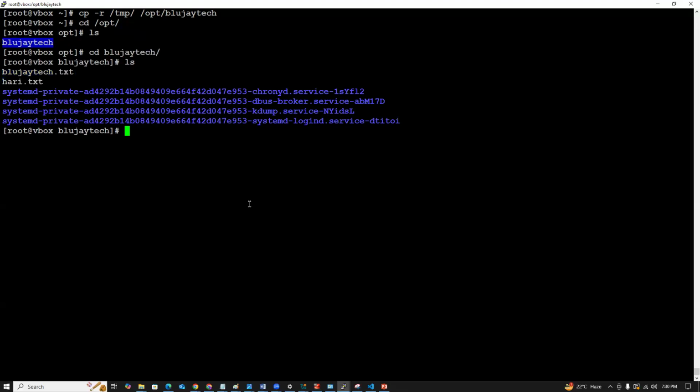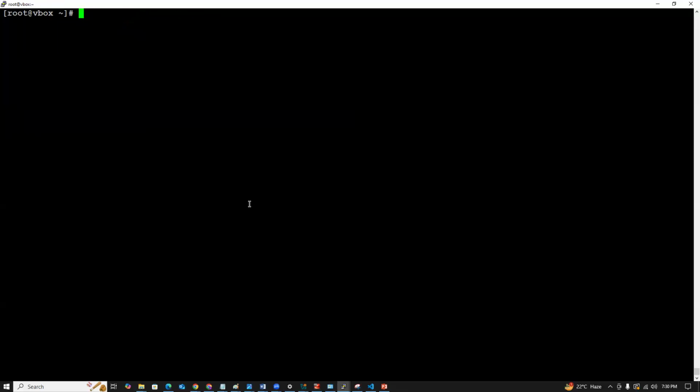The data is copied with the new folder name, and the files and folders that are in temp will be copied into BLUJAY-tech. Okay, it's copied.